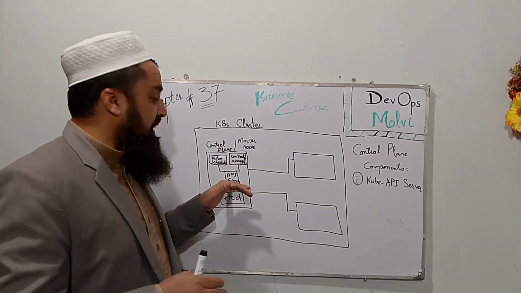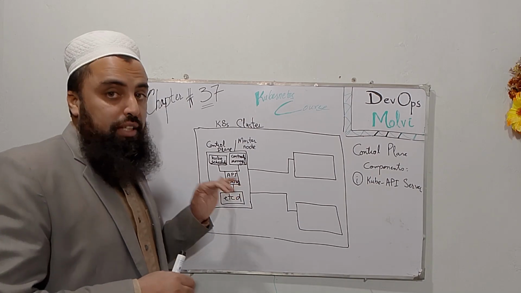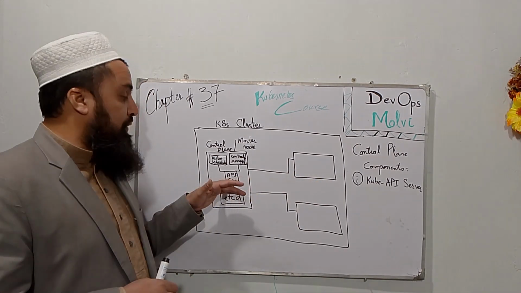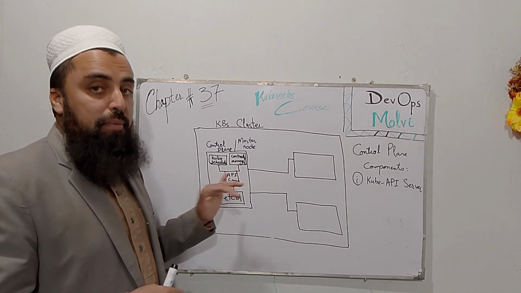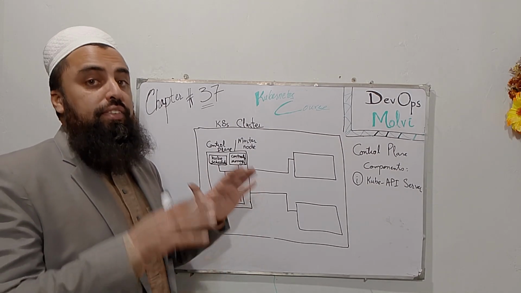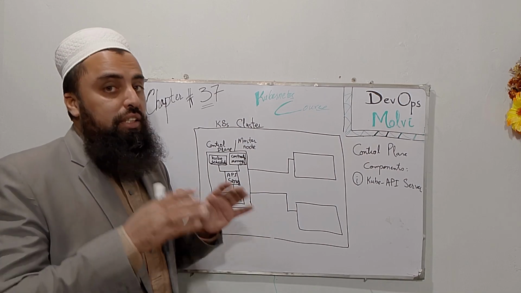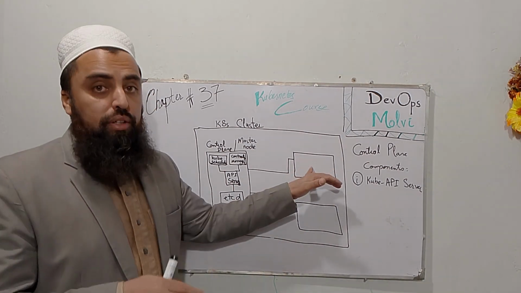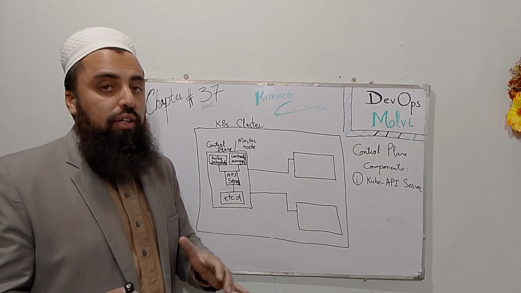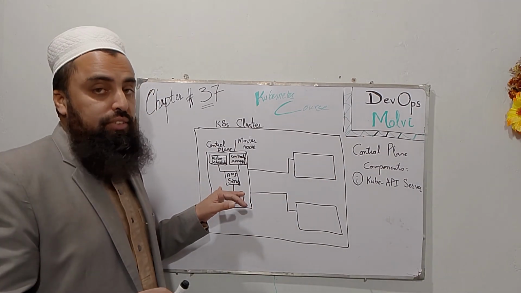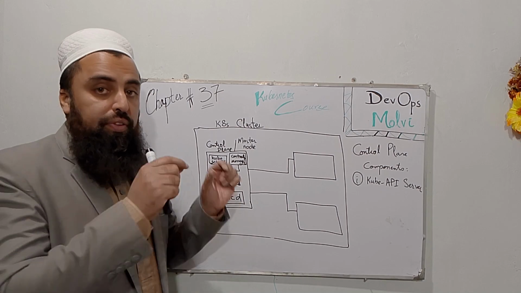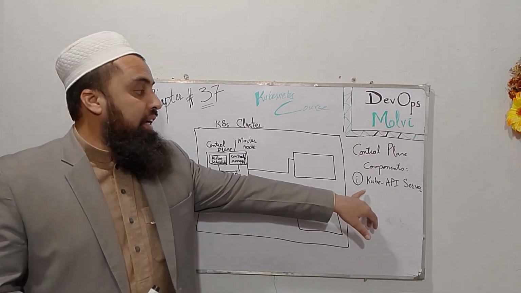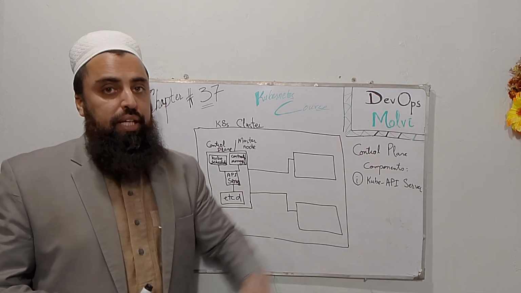So we can say that it is an initial gateway to the cluster. Every request that is coming from the worker nodes should come first to the API server. So API server is the core component that listens to each request coming from the worker nodes. And if we are going to create new pods or delete the existing pods, Kube-API server is responsible for that. So the first important component of the control plane or the master node is Kube-API server.